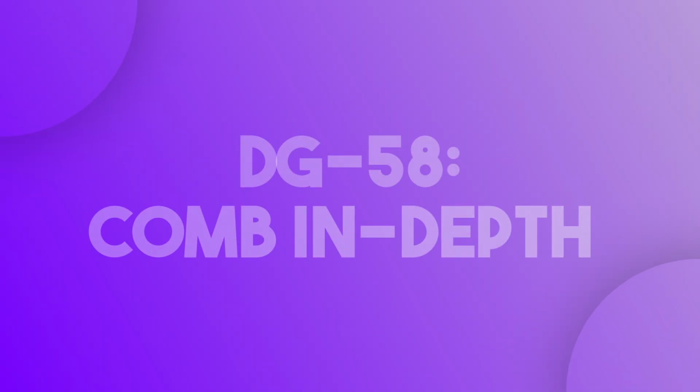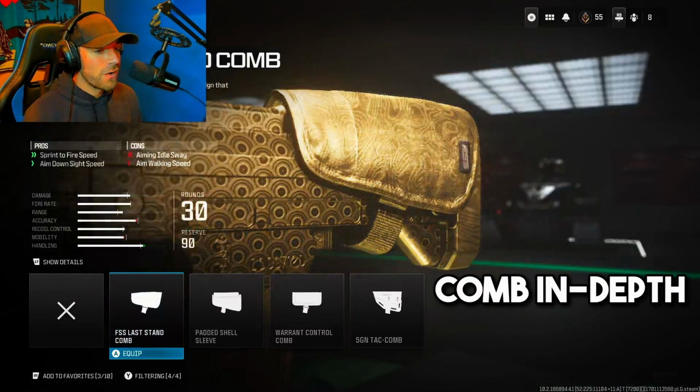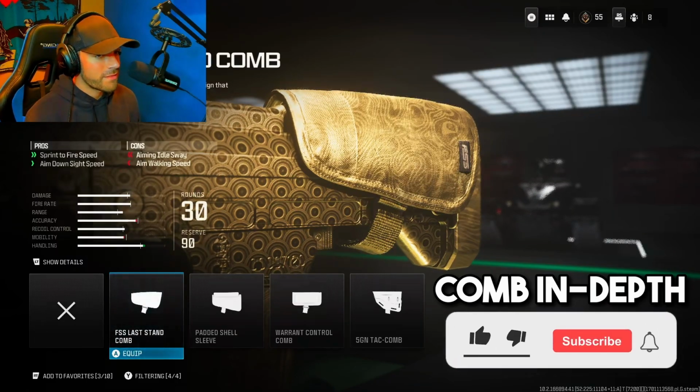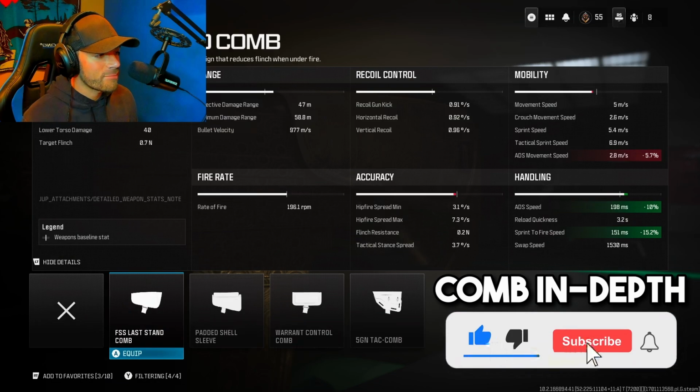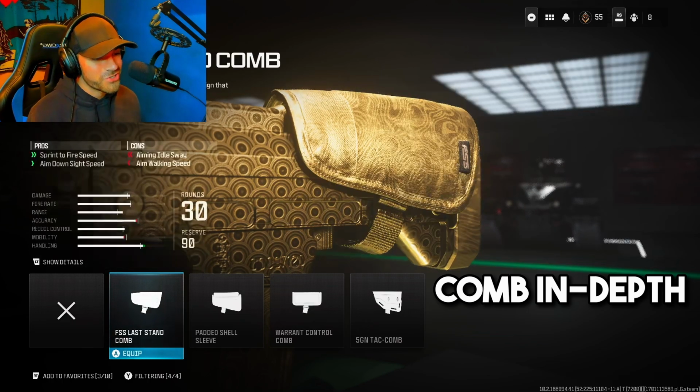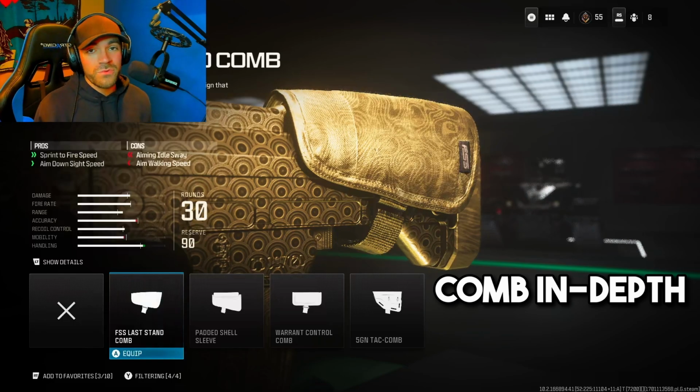All right, so for the comb, this is actually going to go to all you players that are going to treat this gun like a submachine gun. I recommend the FSS Last Standing comb just because you get that really big increase in sprint to fire speed and ADS speed. This is pretty good. All you're sacrificing is ADS movement speed, so like a little bit of the strafing speed. But if you like running and gunning and you're going to treat this as a close range weapon, submachine gun style, I would recommend this comb.